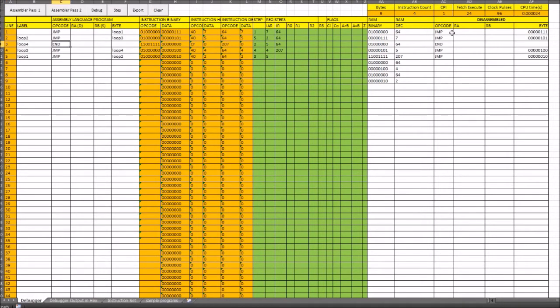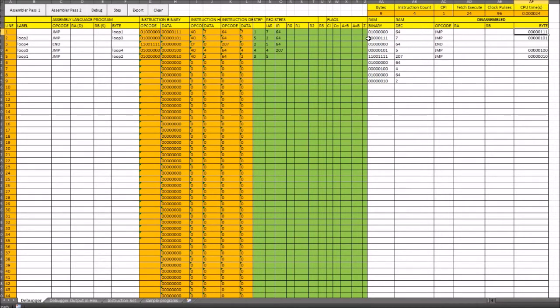So the 4 lines here are opcode, array, RB and byte. This is our disassembled code. It's called a disassembled code because there's a direct one-to-one relationship between the actual machine code here and the opcode and data.